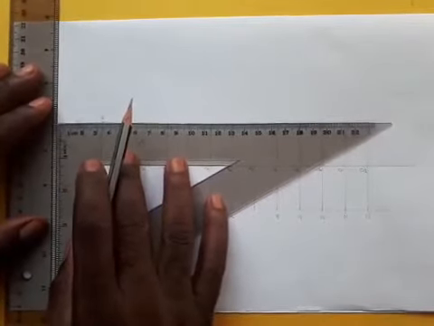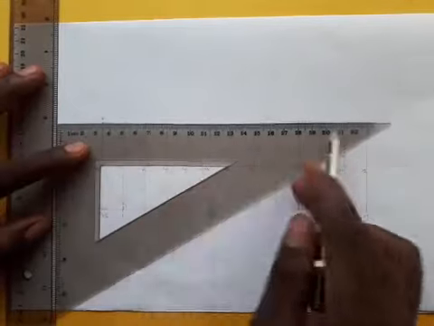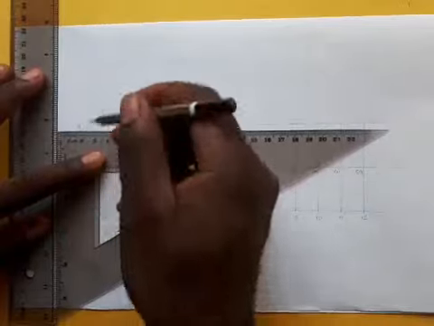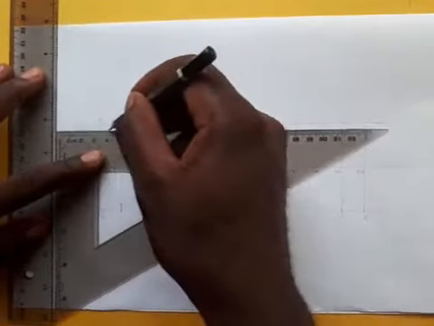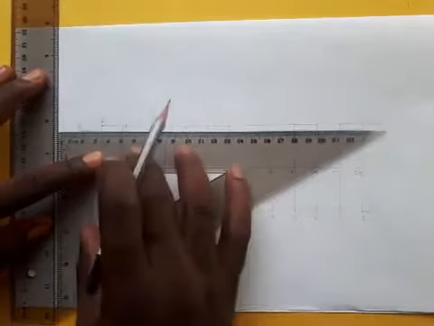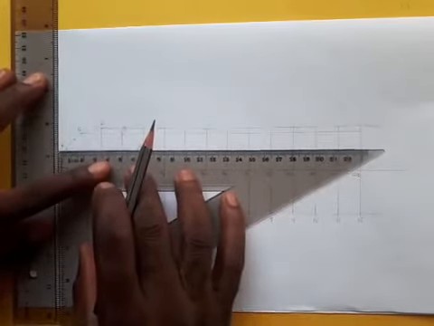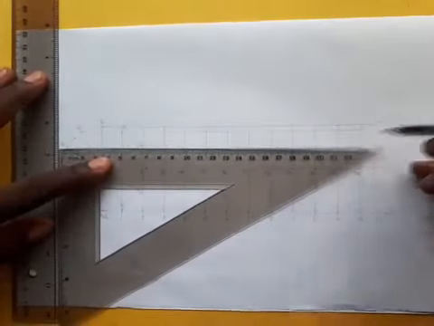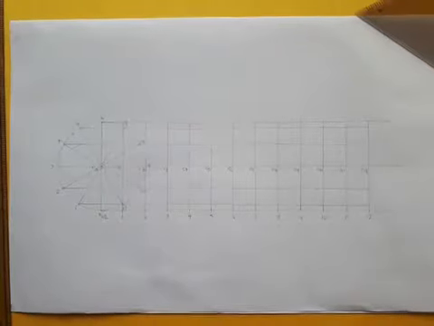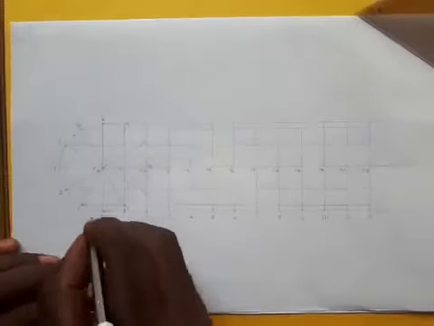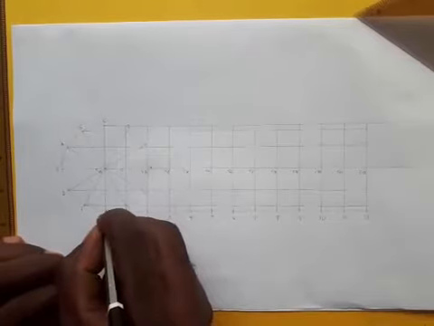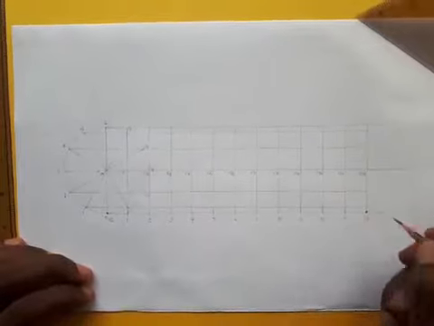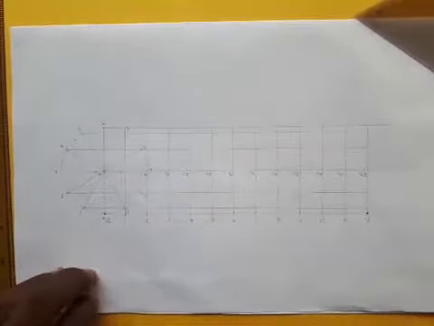So align your set square with this line on top, and transfer to 7. Now you would notice that 7 and 5 will coincide. So you draw a thin line there. Then you will notice 4 and 8 will coincide, and you draw a thin line down, and so on. Okay, so we are done drawing all the lines. Now remember, 0, this point here, is the beginning of the cycloid, and the cycloid is going to end at 12 here. All right, so how do we get the other points? I will show you now.